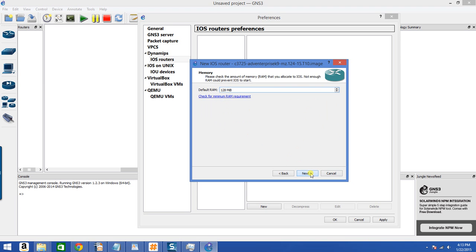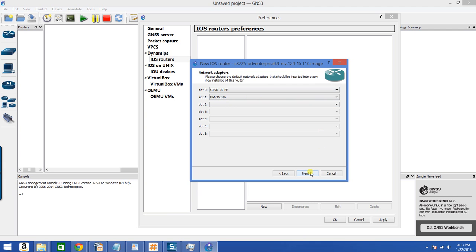And I'm going to choose the default of the RAM. And this is the key point here: you want to choose this 16 Ethernet switch module. If you've looked on the back of a Cisco router, you'll see that there's a place where you can put modules in, and this is a 16-port Ethernet switch module, and it's the same as plugging a switch into the back of the router with 16 ports. For this particular 3725, we're only going to use the switch capabilities, and we're going to use it as a designated switch. We're not going to use it as a router anymore.